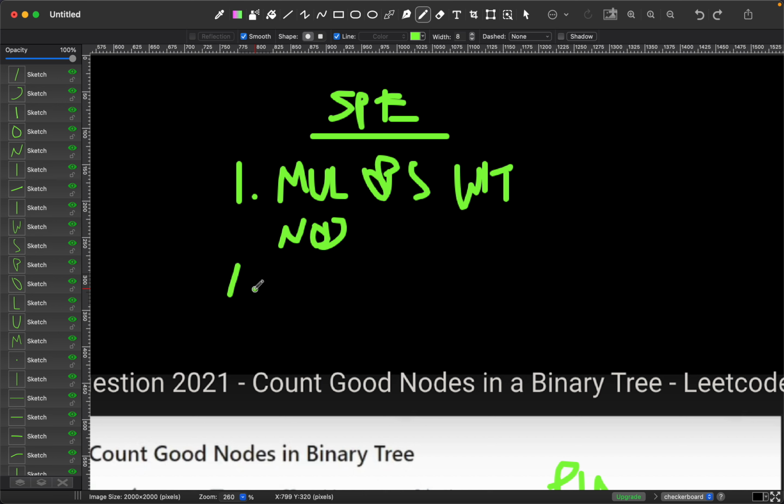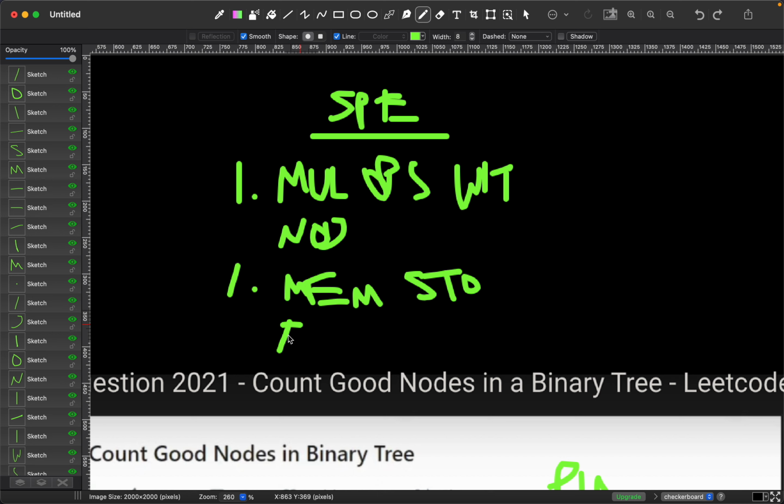And there's some form of memory storage in each operation.